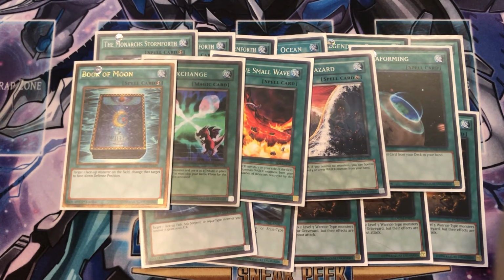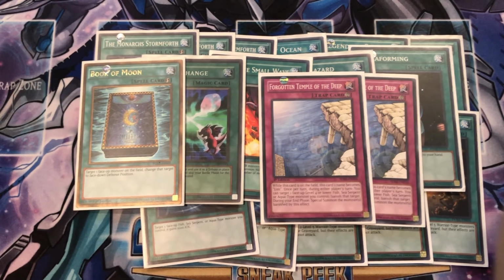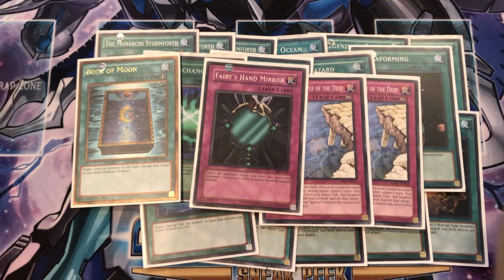Now, for traps, we only have 3 traps in the deck. It is 2 copies of Forgotten Temple of the Deep, also treated as Umi as well, which is great, and then allows you to banish a level 4 or lower monster you control and special summon it later to kind of protect it and allow you to keep your tribute summoning stuff going. And the final card we've got is a Fiend Hand Mirror, which redirects spell cards.